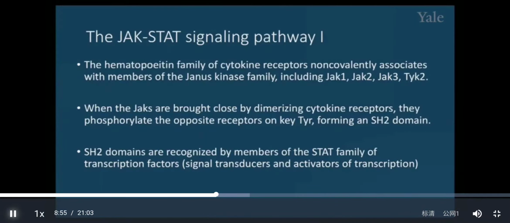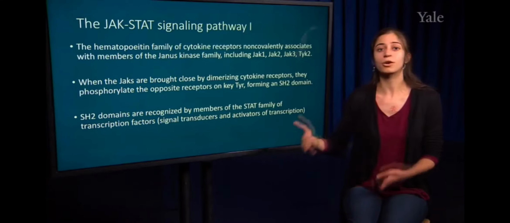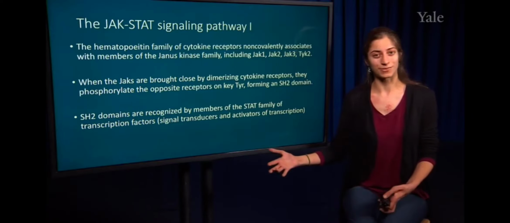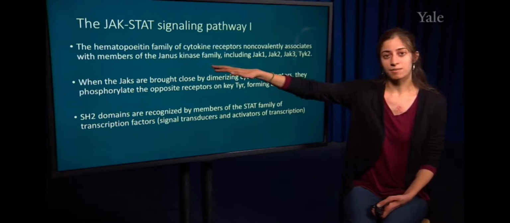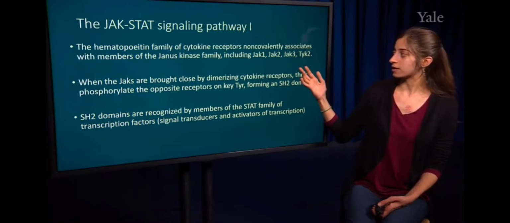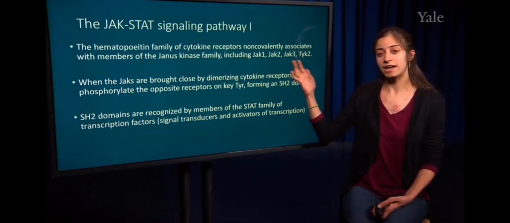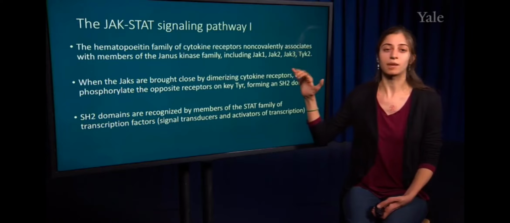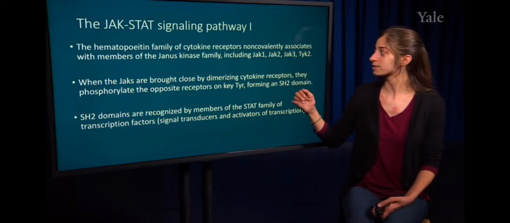This is everything I've just said, listed in a little bit more organized manner. We'll go through it one more time just to belabor the point, and then we'll move on. In the case of the Hematopoietin family of cytokine receptors, you use the kinases JAK1, JAK2, JAK3, and TYK2. These come in different combinations depending on the type of receptor that you have in that context.